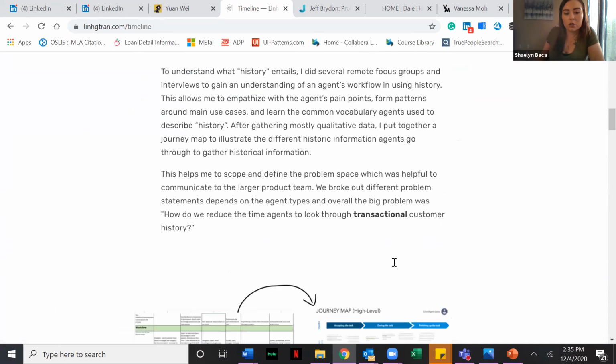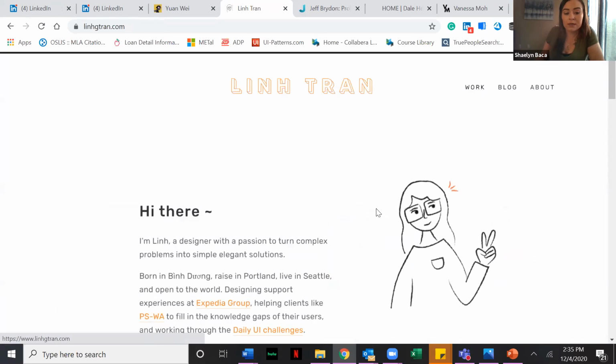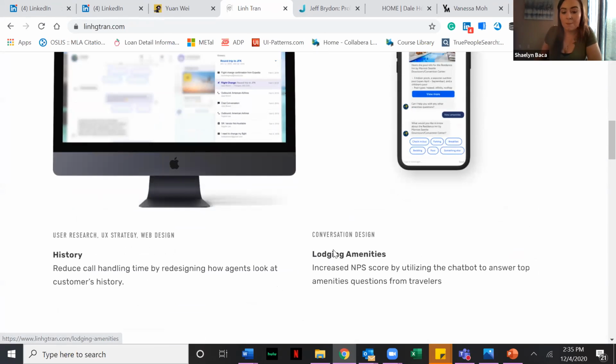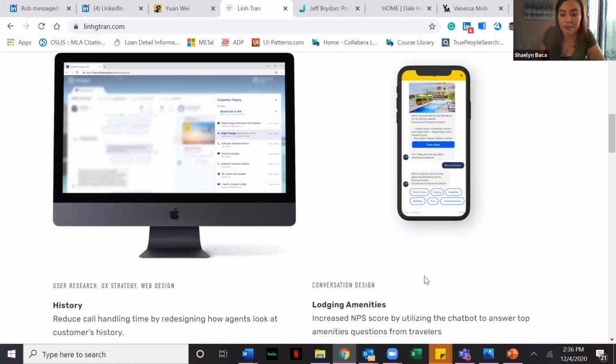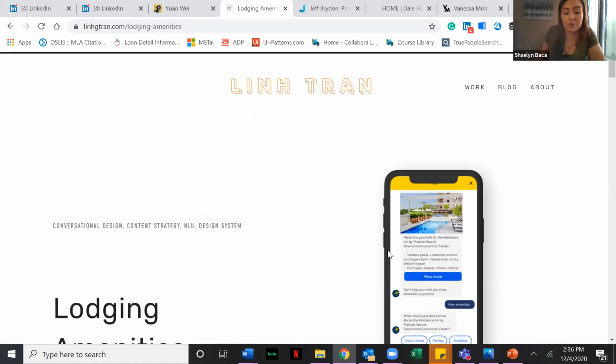So just wanted to show you guys this one, but let's go ahead and look at her other work too, because I never like to judge a designer by one design project. But here we can see, oh, she's working on chatbot, and that's why she came up on my Boolean search string. So she does have some project experience, so that's nice. Let's go ahead and click to see what that looks like.